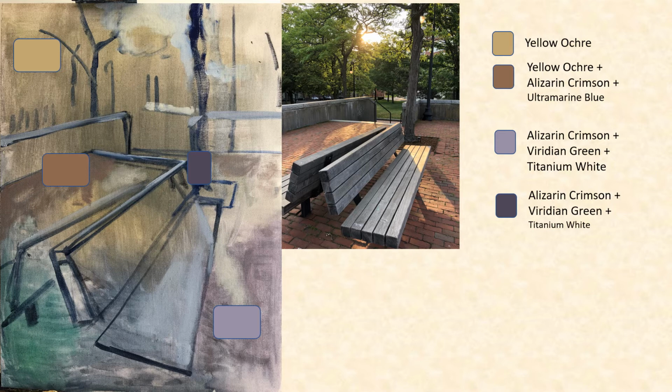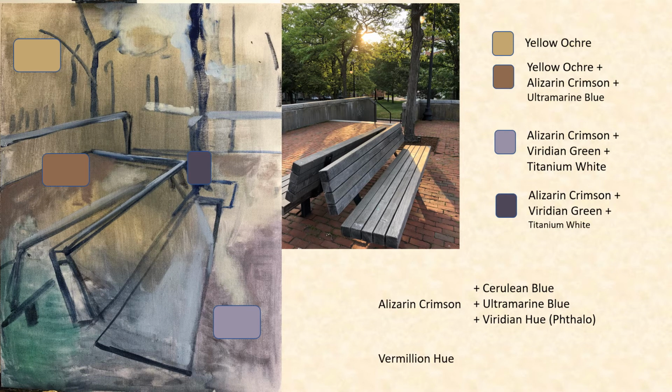Now I want to talk a bit about purple or violet. Alizarin crimson mixed with cerulean blue gives a beautiful saturated violet. With ultramarine blue it is less saturated, and my preferred violet is really with viridian hue. This combination is really gorgeous, and it's very dark when you don't add any white. You can also make purples or violets with the vermilion hue and cerulean blue or ultramarine blue. The combination in this particular set, in my hands, of viridian hue and vermilion doesn't work. It looks like a dirty brown. So make your own violets, play with them, and see which combination you like the best.